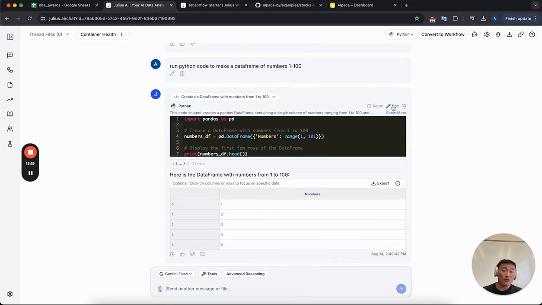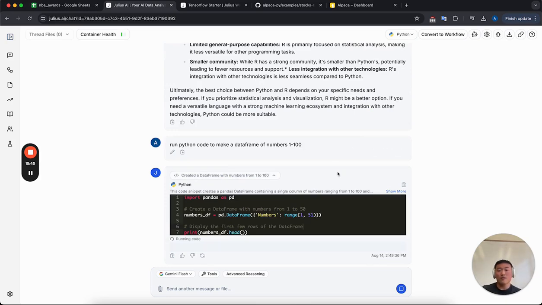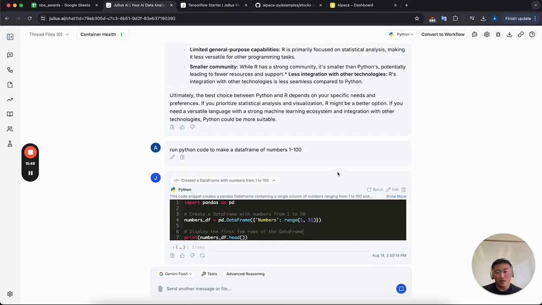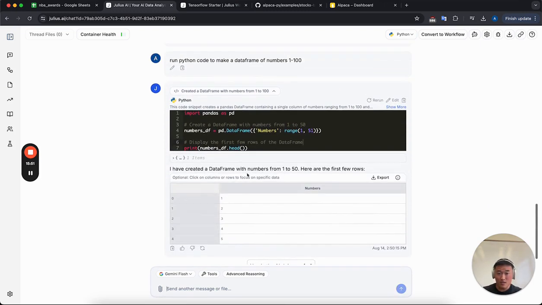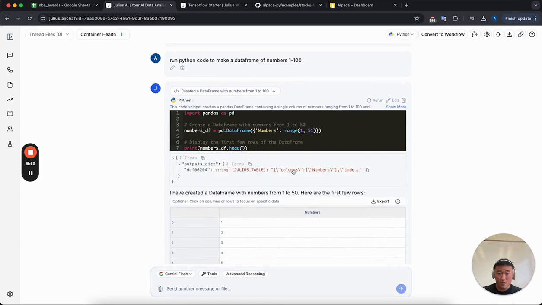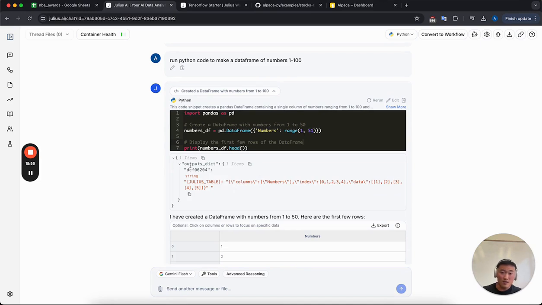All right. Another cool feature we have is rerun and edit code blocks. So let's say for whatever reason you want to run this code again, you can just click this over here. You can also edit the actual editor. So let's say I just want it to run to like 50, right? Well, I guess technically I have to do this. If I hit save and run, now it's going to run that again. Let's see. Nice, okay, 1 through 50. Yeah, okay.